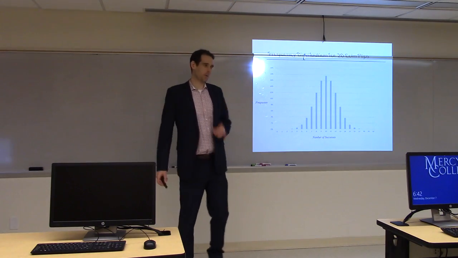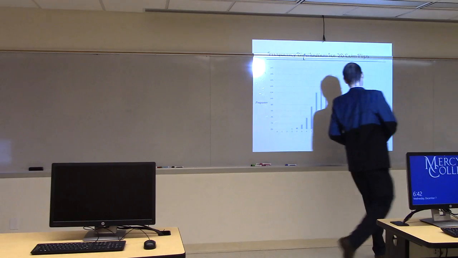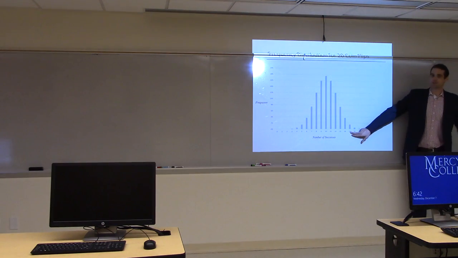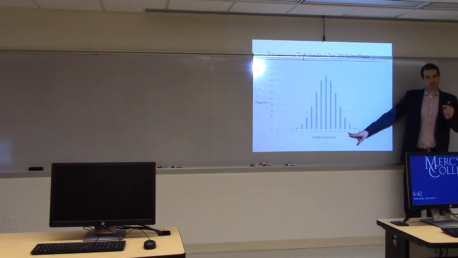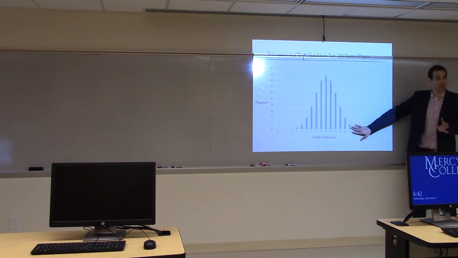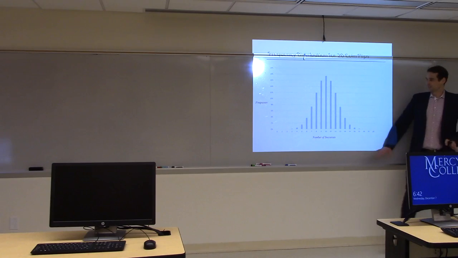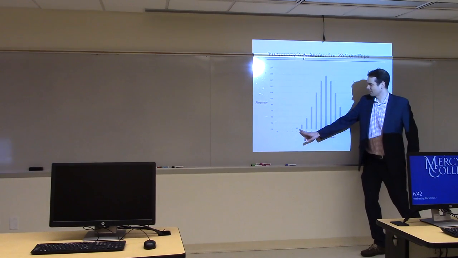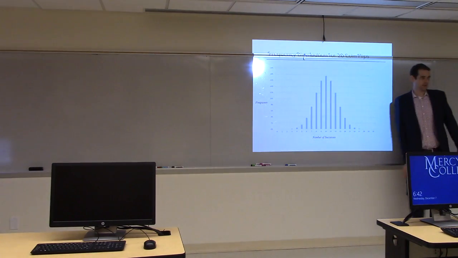And they're able to determine things like, what's the percentage chance that out of 20 coin flips you're going to have 15 or more heads? Well, you would add up the probabilities. You say there's about a 2% chance of that happening. Similarly, there's about a 2% chance of getting 5 or fewer heads.